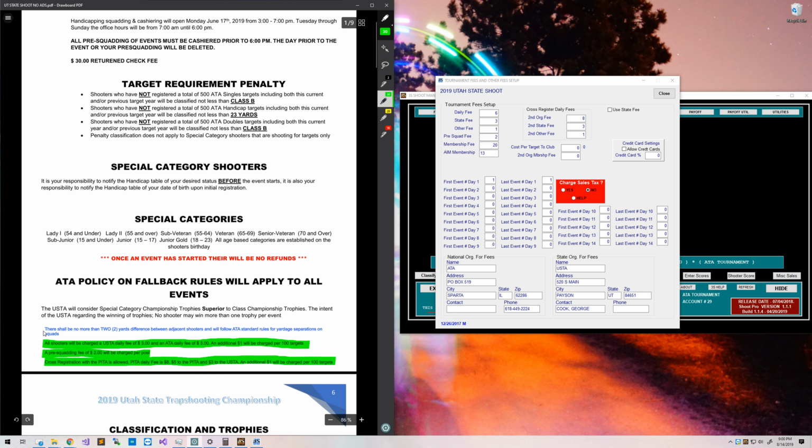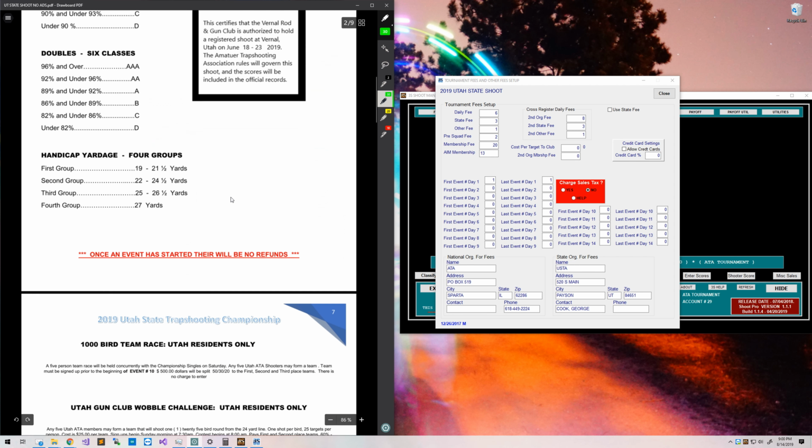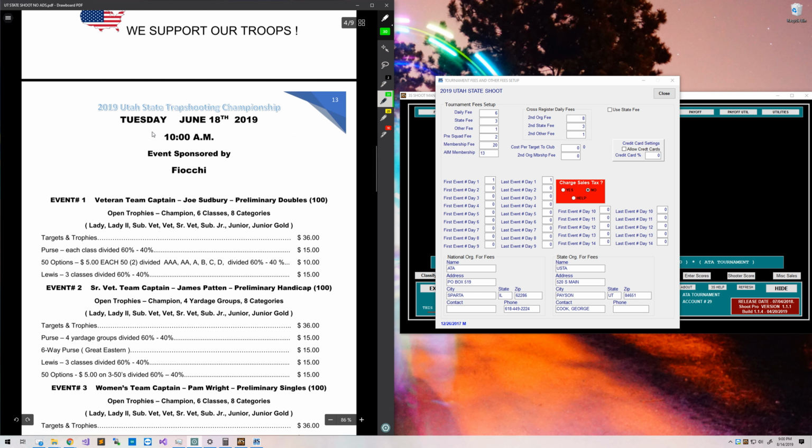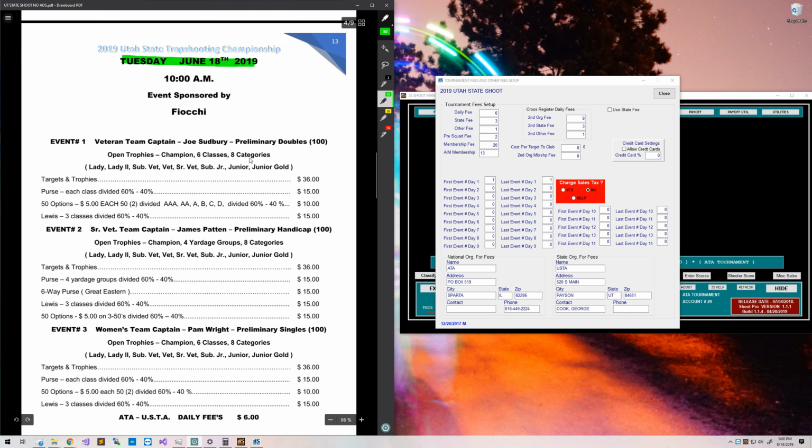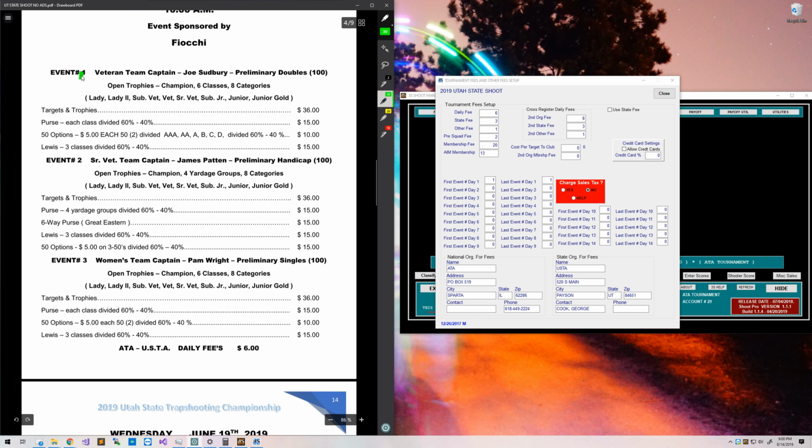And then we have already set up our yardage rules in the first part of the tournament setup, so we're good there. So now what we need to do is figure out our day splits. So if we scroll down to the first page for Tuesday, June 18th, I can see that we have 3 events. We have events 1, 2, and 3.